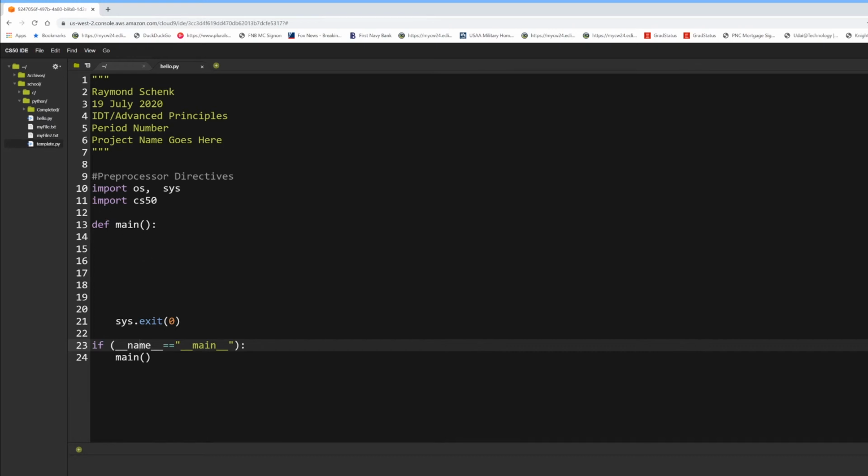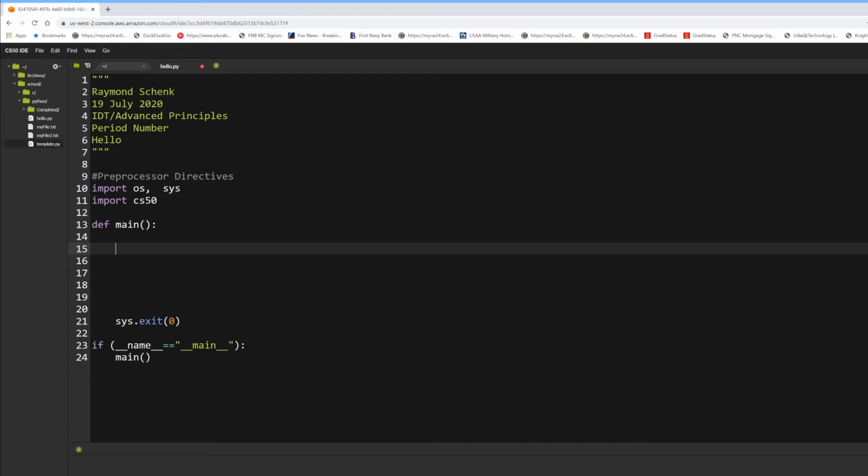And I'm going to change this to say hello and save those changes. And then I'm going to just put a print statement in here. Now, in Python, your indentations are how you make your blocks of code. So what that means is everything that's in main needs to have its occurrence be at the same tab position.